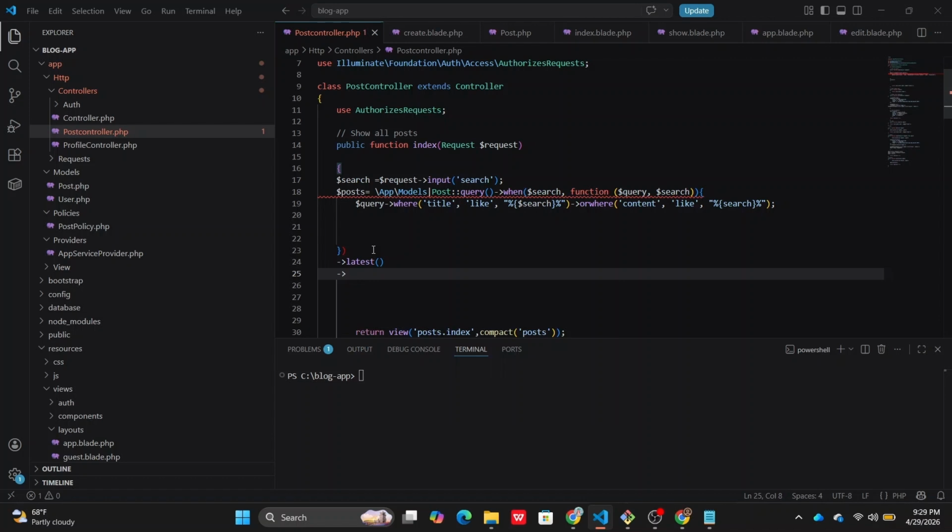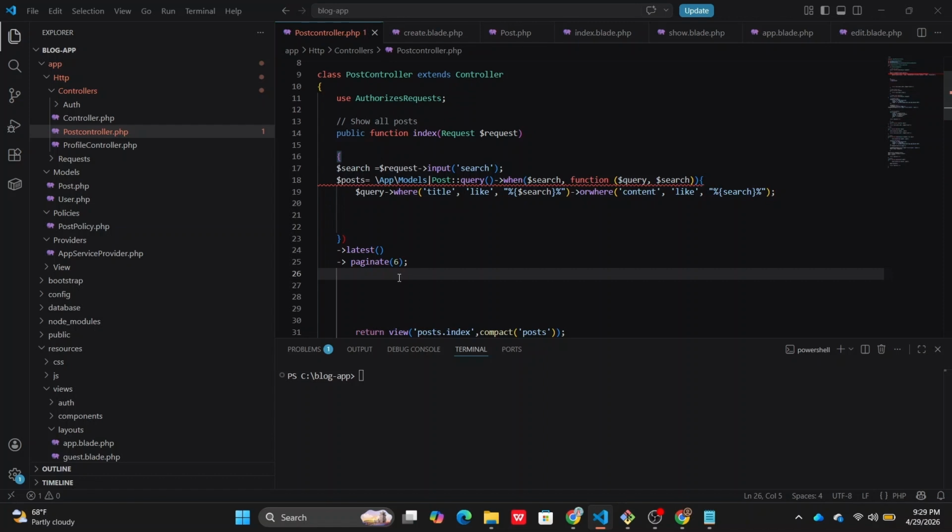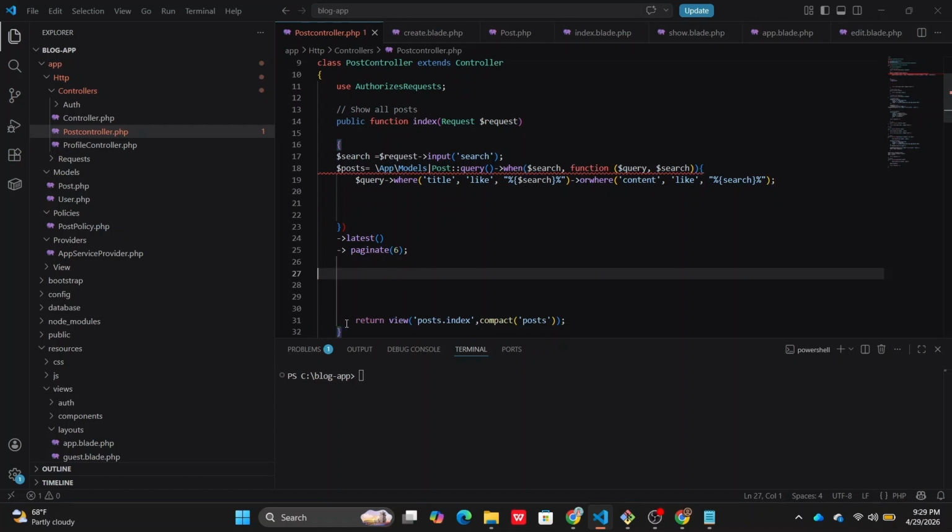And also we can limit the pagination here. The search result will be 6. Let's make it 6. Paginate, simple word, paginate into 6. Let's say 5 or 6. Let's make it 6. 6 is better. This limits results per page because this improves performance. When we say 6, it limits the result per page to 6.